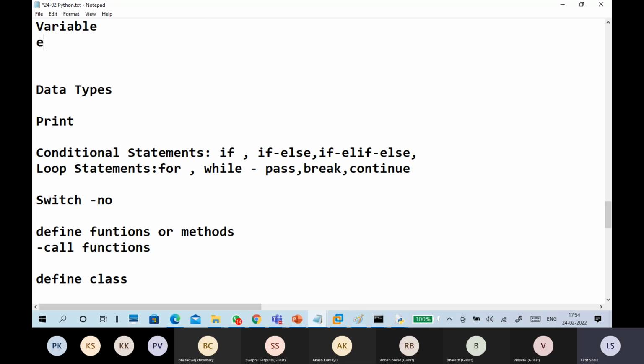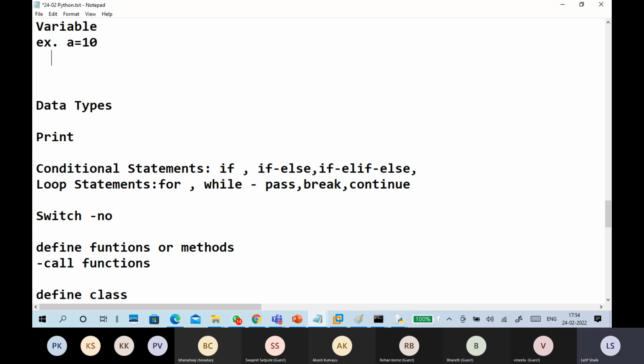Very simple, I will tell an example. Define a variable a is equal to 10. So b is equal to, you can put a Vizag height.